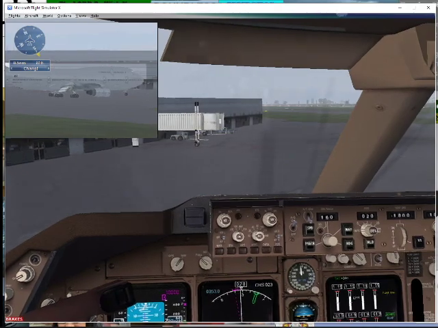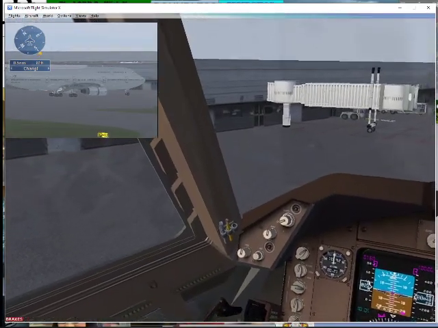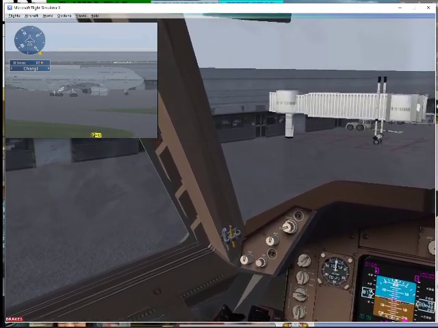And I'll just bring the aircraft to a stop here near this area. And I'll call that a day. Quite pleased with that in the end.